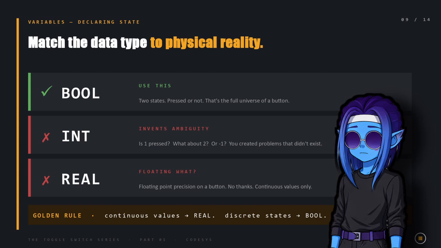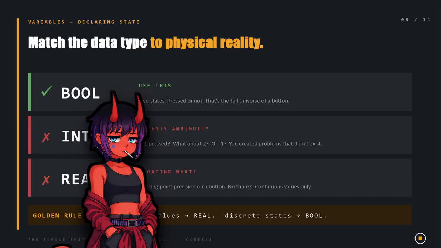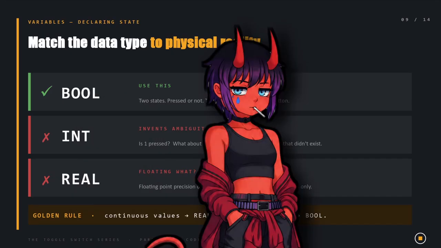Why does it matter? A button is just 1 or 0, right? An int can hold that. It can. But ask yourself, what are the valid states of a push button? Pressed or not pressed? 2 states. So your data type should represent exactly 2 states, nothing more. If you use an int, suddenly you have to ask, is 1 pressed?